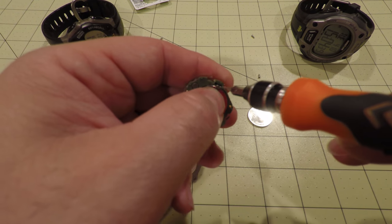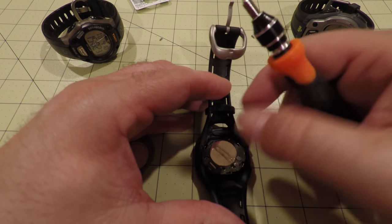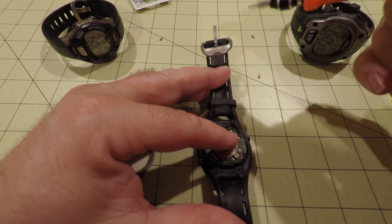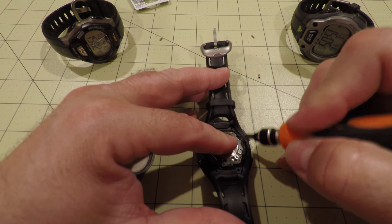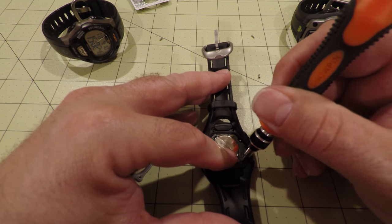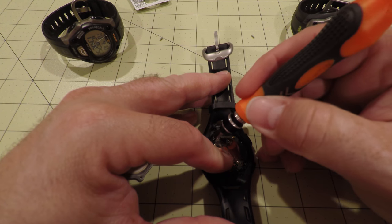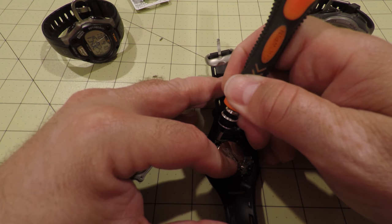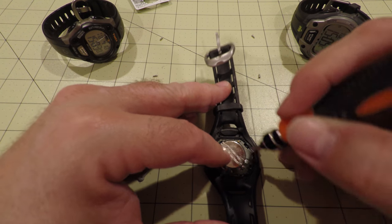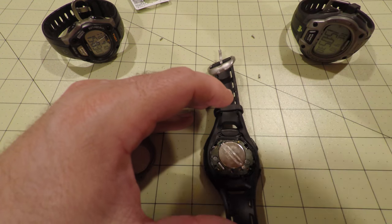After I put the new battery in, I carefully re-latched the metal arm and put the circuit board back into place. There was a little bit of trouble here because on each of the four corners there are buttons, and there are little tiny springs built into the circuit board that I had to push in while I pushed down on the whole assembly. That upper left corner gave me a little bit of trouble, but with enough force and leverage I was able to get it to snap back into place.